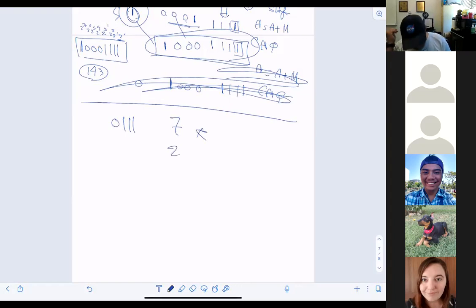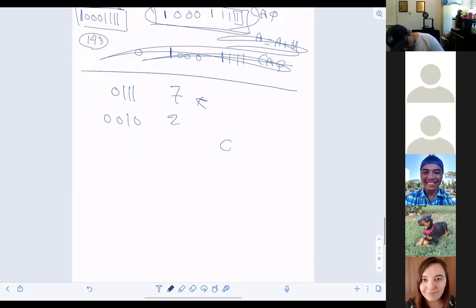Right? So I know that 2 is gonna be 0, 1, 0, 0. Do you agree? Yes. Okay, good, let's do this. It's gonna be here Q, A, C, and M, right? Yes. What's A? I didn't understand what A was.